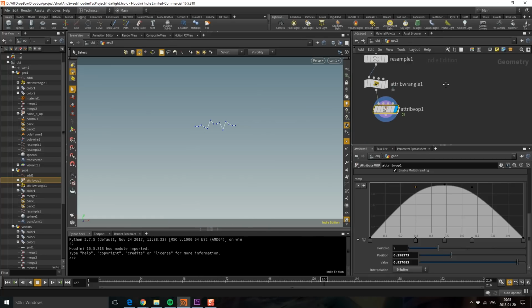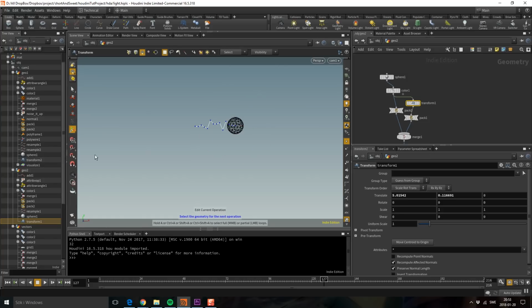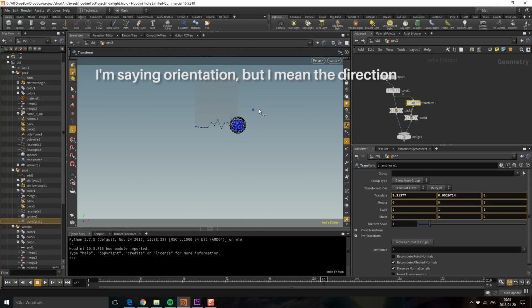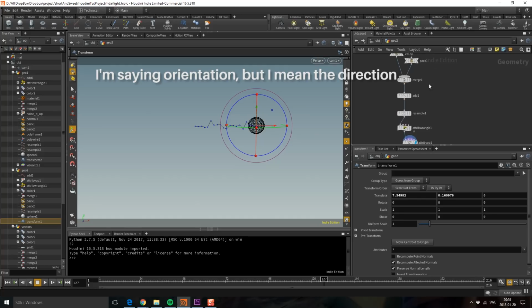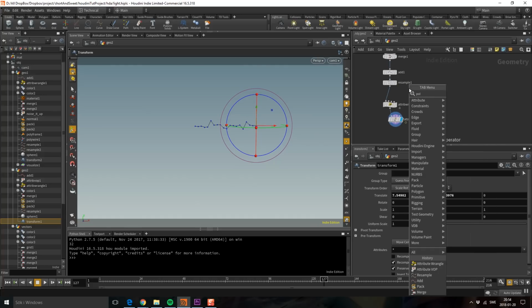Cool, that's good. One thing that we will notice though, if I start to move this guy around, down here it looks alright, but if I move it up here, suddenly you don't have anything at all. And that is just because now I'm saying it's going in Y, but up here is actually X. So I actually don't want to just use Y. I want to use a vector that is telling the orientation of the whole thing. And the first thing we can do, we can use the orientation of the curve. So let's drop down a polyframe here.